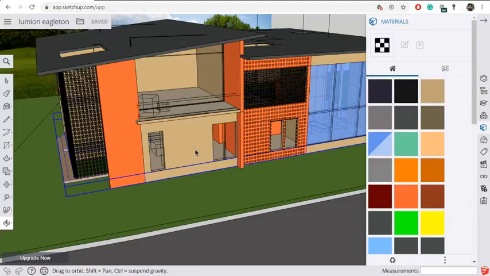I've already told you that every material in SketchUp has a material ID.